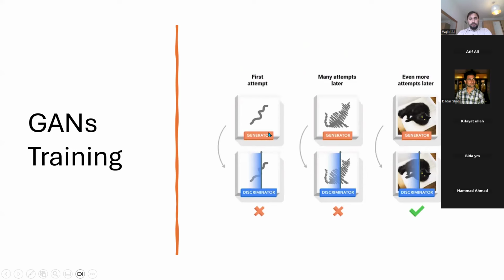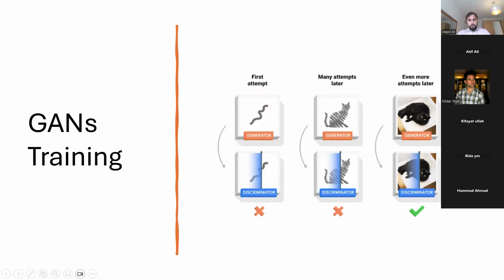The first attempt the generator makes is just a very random line, because it doesn't know anything. It just takes samples from the noise distribution and creates a random line, and it's very easy for the discriminator at this point to identify that this image is fake because there is a big difference between this and this. After some attempts, the generator learns that it should not pick those data points from that distribution.